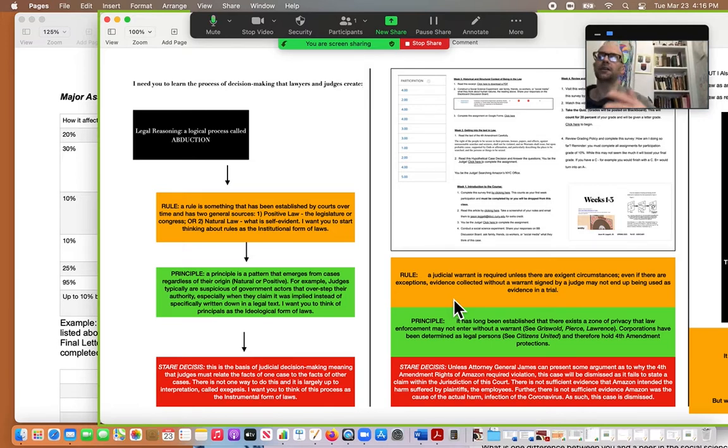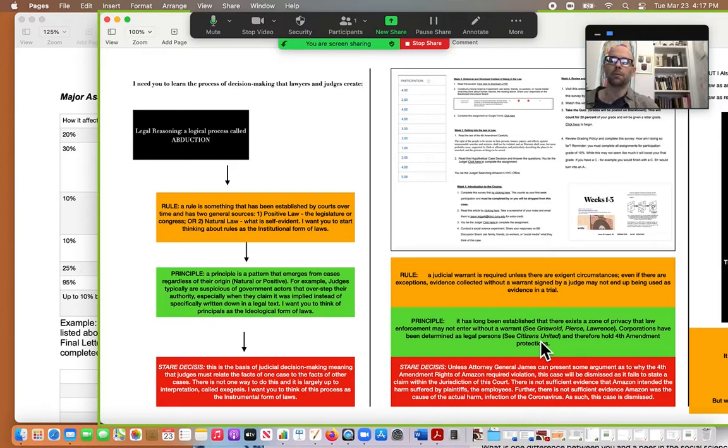So I just want to, the rule is, if you want to remember this, the rule is no warrant, no good, right? That's very different than the common understanding of what ordinary folks think. And Jay-Z's song 99 Problems doesn't seem to understand this concept, although he is obviously willing to fight the case, as he says in the song. But the rule is, from the judicial point of view, from the legal point of view, no warrant, get out of here. I don't even need to talk to you.